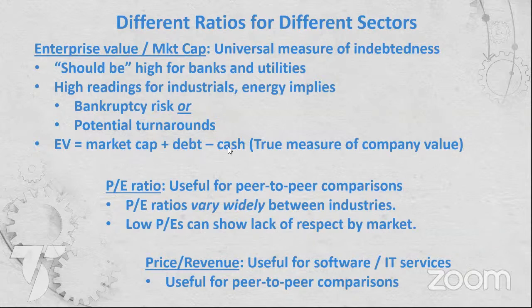The thing about enterprise value is, it's the market cap of a company plus its debt minus the cash, which is a true measure of a company's value. So just imagine, for example, that you have a house that is worth $1 million. That is the enterprise value of the house. But now, say you have an $800,000 mortgage on it. That's your debt, right? So your equity is the market cap. So that house would have an equity of $200,000: $1 million value, $800,000 of debt, $200,000 of equity.